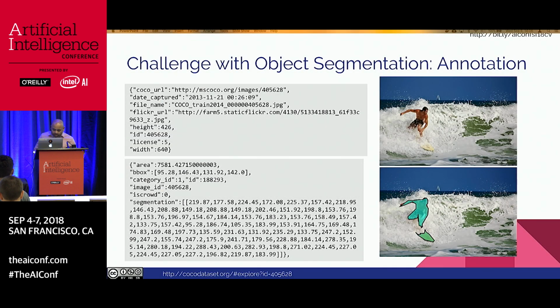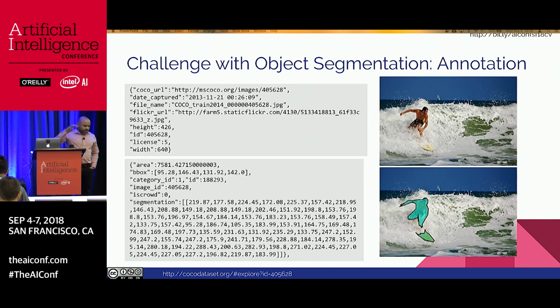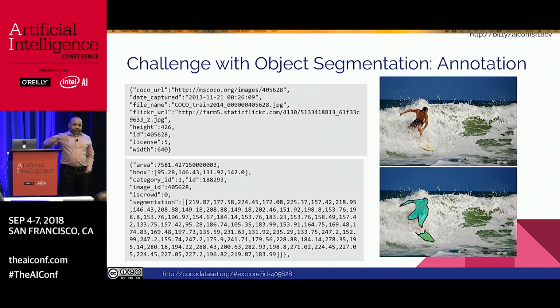Okay, good. So we talked about object detection. The next level is segmentation, right? There is scene segmentation, which is segmenting an entire scene and all the different aspects of it, so background and objects in it and things like that. You saw that little video of the road data set. And then there's object segmentation or instance segmentation, which is just finding the specific object within an image and drawing a polygon around it, right?